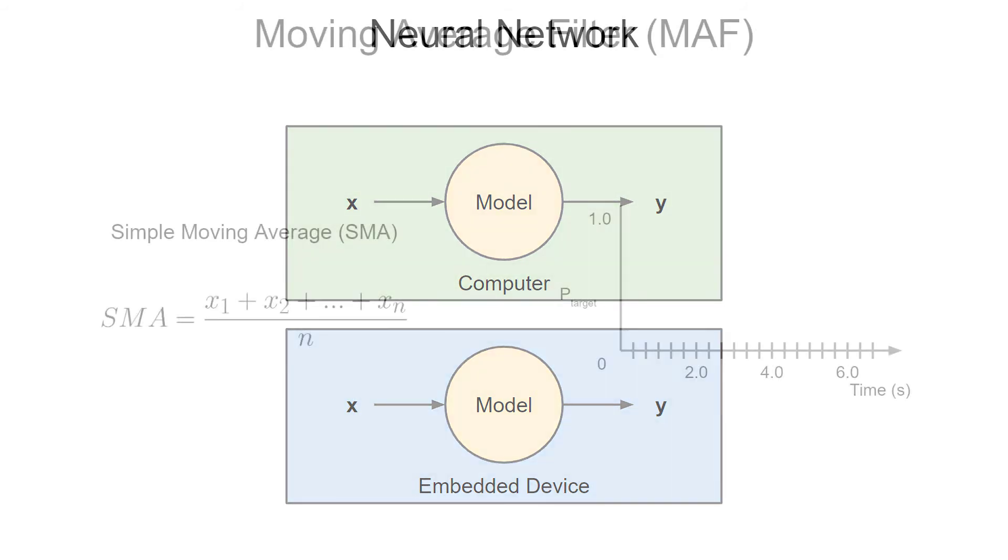I'd also like to discuss a few ways to use the output scores. The first is to employ a moving average filter to help reduce noise in the output. You'll see a moving average used a lot when tracking data over time, like the stock market. There are a number of different kinds of moving average filters. The most basic one is the simple moving average.